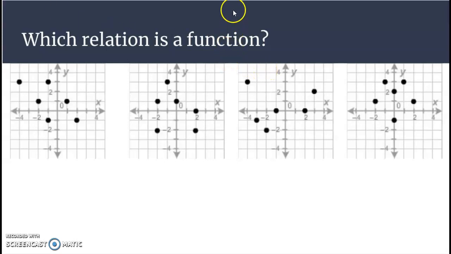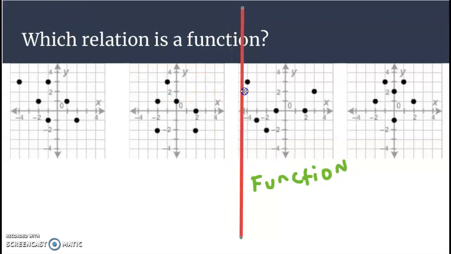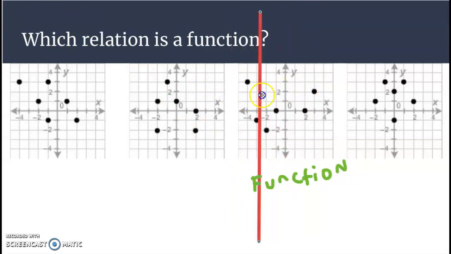Let's get our vertical line drawn again. Alright, vertical line test. Starting over here, I'm going to scan it right here. Here it's touching 2 dots. We only want 1 to touch. Third one here, one time. Third one, we seem to have a function here. Notice as I scanned it across, only 1 dot at any given time was touching. 1, 1, 1, 1.